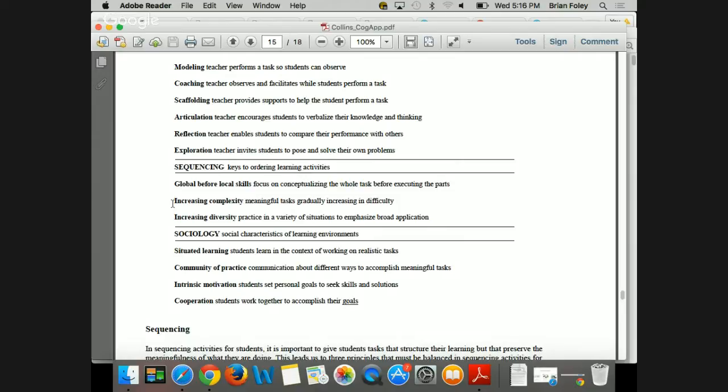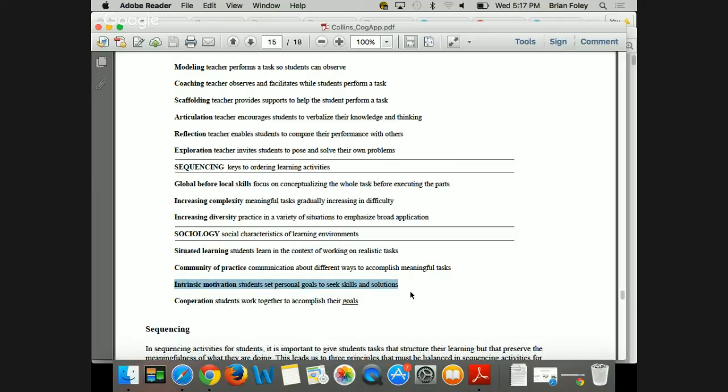Now, again, that's one of these things. It doesn't work for every subject, right? But for some subjects, that's going to work. Start increasing diversity, right? Don't start with too many things at once. Start with a narrow range, and then become more diverse as you get pretty competent in the one that you started with, right? Community practice.